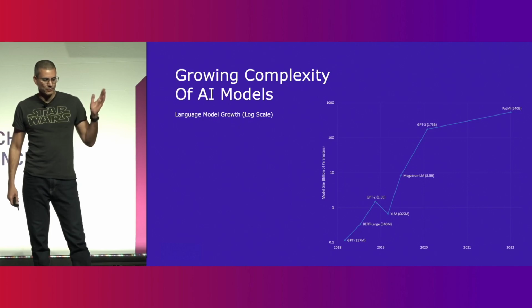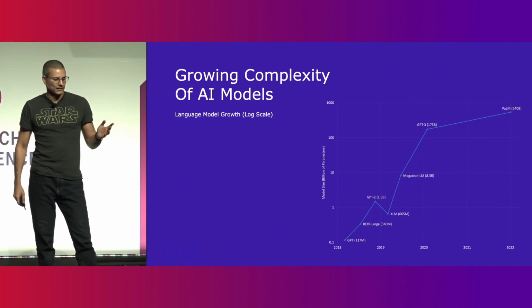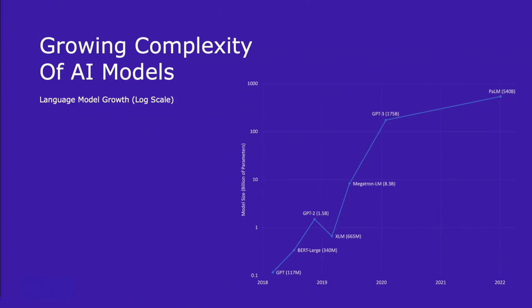Now, as AI supports a growing number of use cases, it needs to become more intelligent. And this growth in intelligence is achieved through a growth in both the model complexity as well as the scale of the training data. Now, the table shown here shows how model sizes have been trending for state-of-the-art language models over the past 4 years or so.